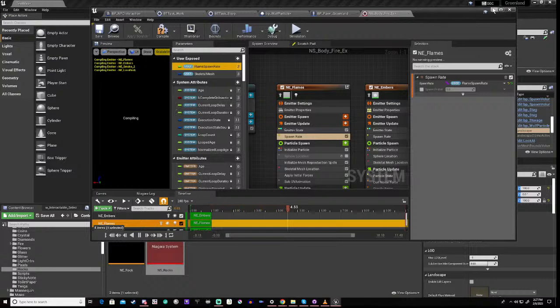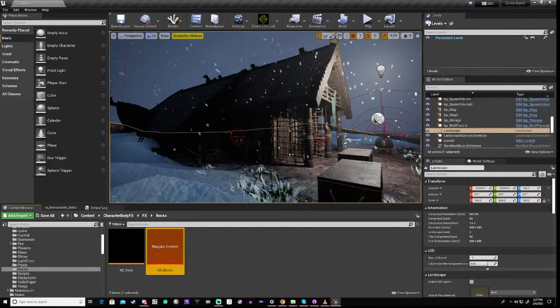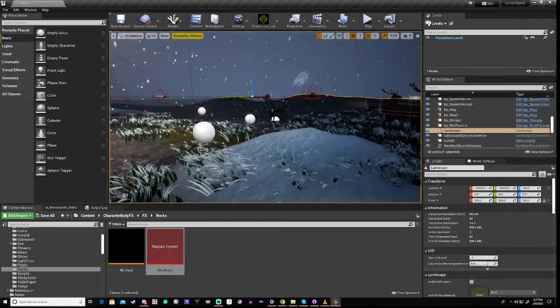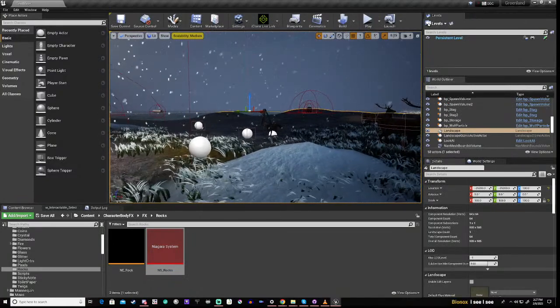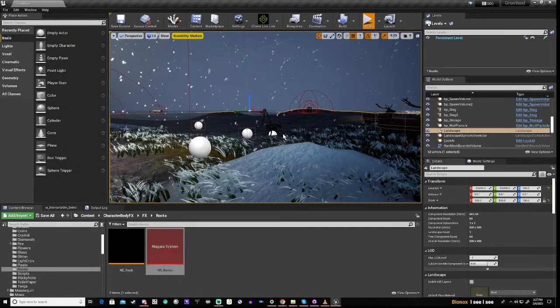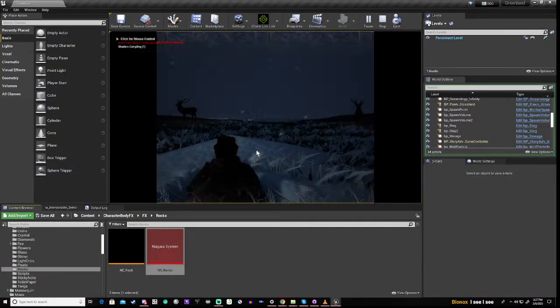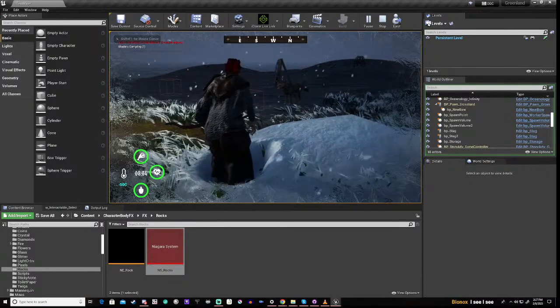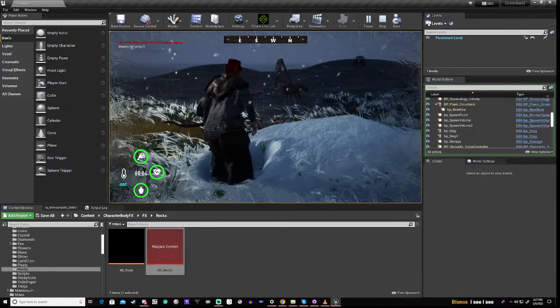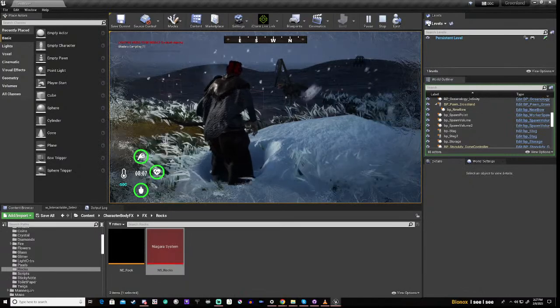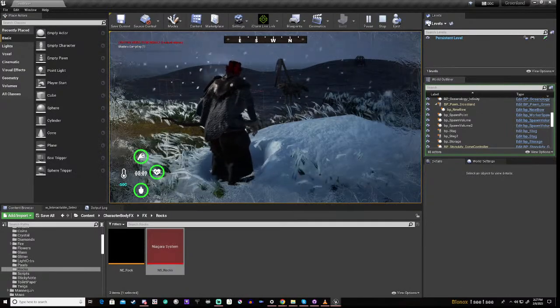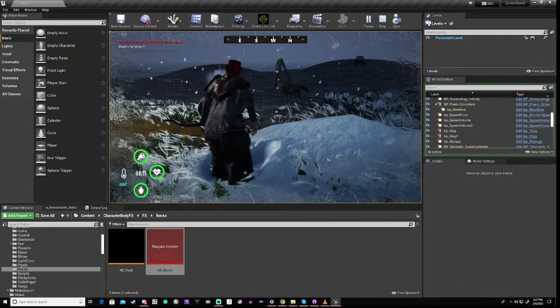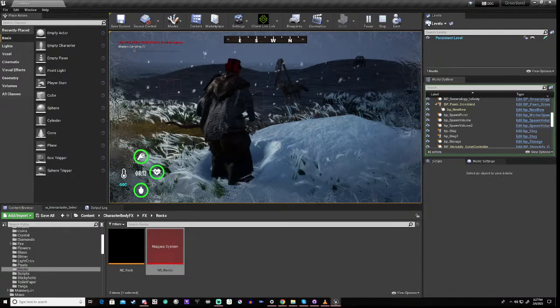You'll notice now that when we press play and we look at our wolf and we press 8, nothing happens, because the value is 0.